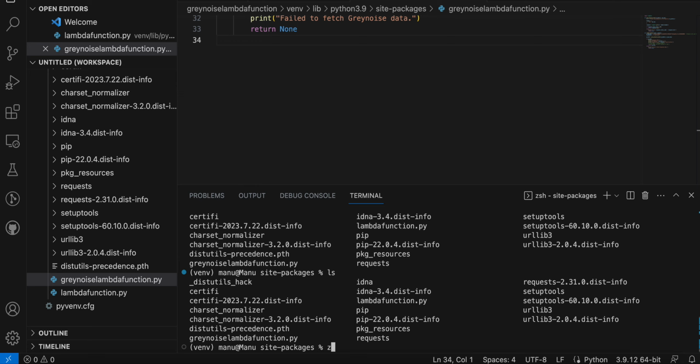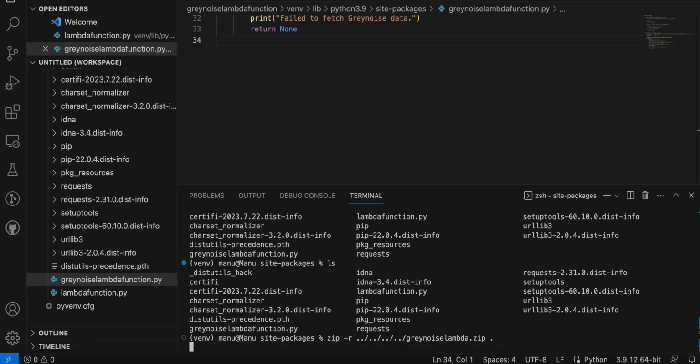And now, all right, you do have all the necessary files that are required. I'm just going to create a zip file. So zip -r, I'm going to store this somewhere. Let's say I'm going to name this graynoiselambda.zip, and I'm just going to have all the files within this directory be part of the zip.